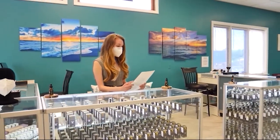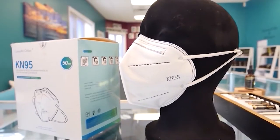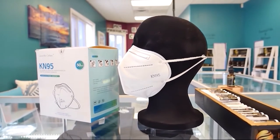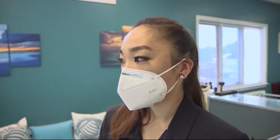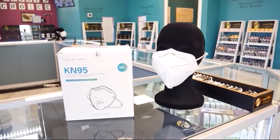Five layers that Samantha says are hardly noticeable when worn. They're breathable, lightweight, and contour to your nose and cheeks. As the name suggests, the KN95 seals out 95 percent of very small particles, measured in microns. Most things like neck scarves, handkerchiefs, and bandanas filter down to one micron, while the KN95 mask filters down to 0.3.